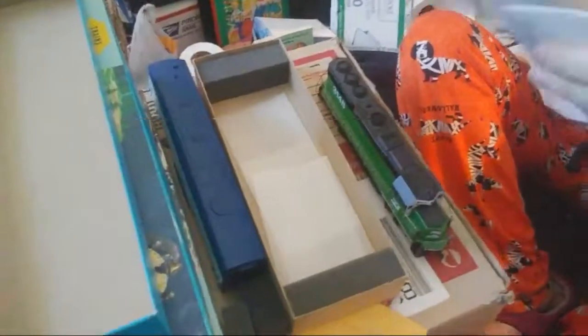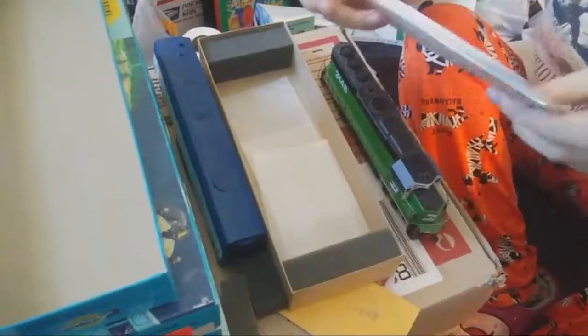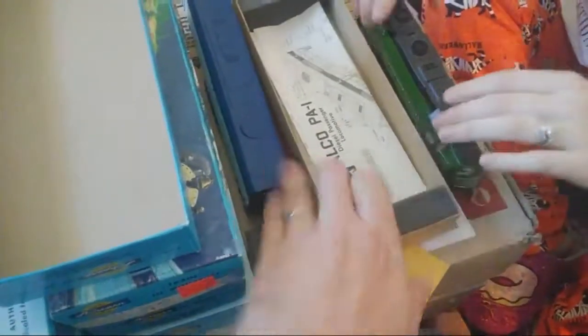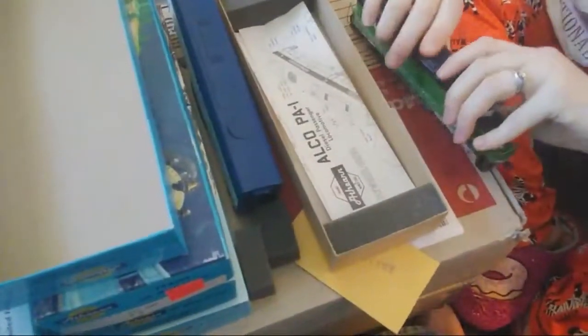There's that. Let's see. Actually, this one here looks like... We don't have that Lego, but we do have that. I think you called it a B unit. Yeah. I gotta figure out where that went. It's somewhere in there. Well, we've got two B units. We got the one you talked about, and we got this one here. That one doesn't have a motor. Yeah. I can tell you that much.